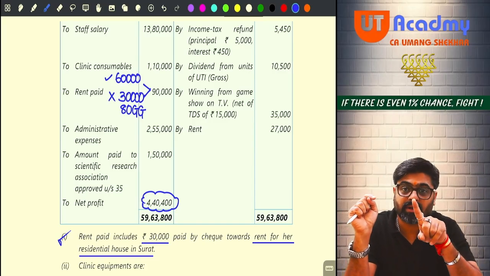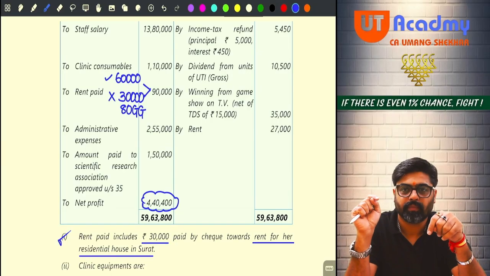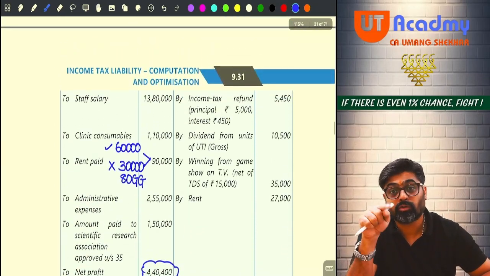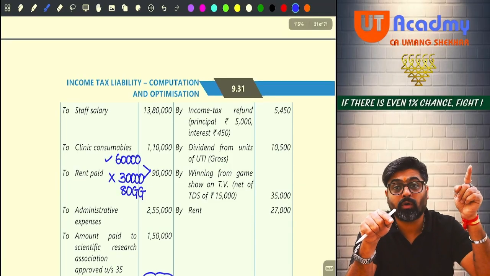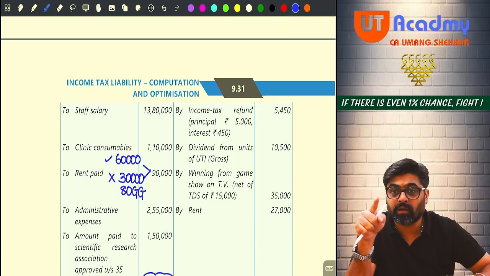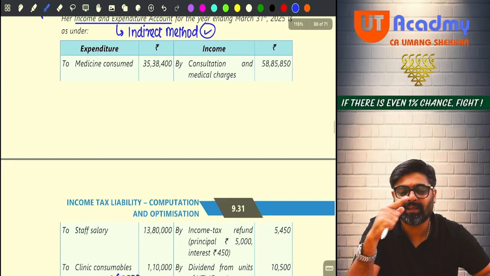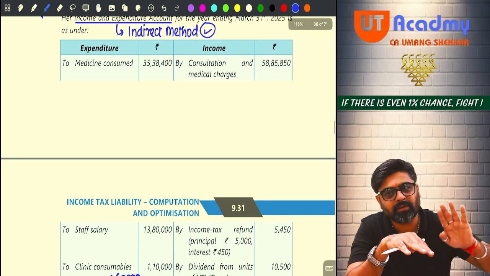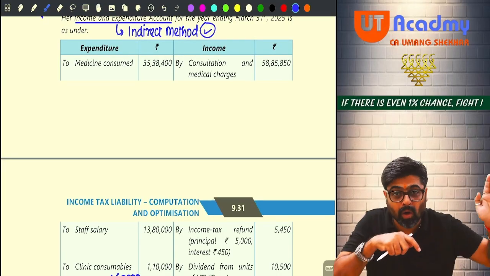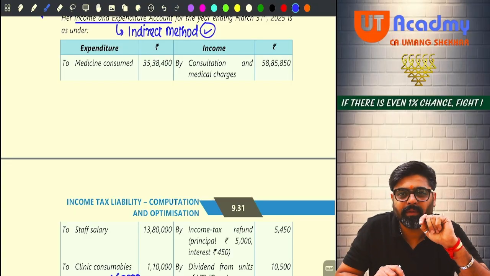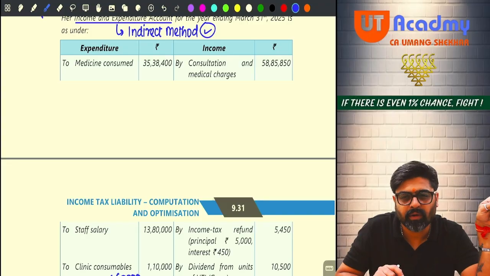Now if there is some clinic equipment which is sold, they will not give you the information over here. They will say sold, clinic equipment sold, income is coming, on the income side they will record proceeds from sale of clinic equipments. Tell me, clinic equipments are your plant and machinery which are there in the block. From the block if they are going, tell me one thing, it should be a deletion from the block, no?